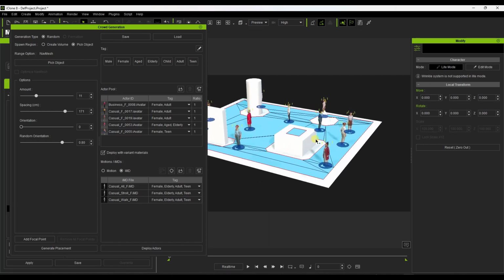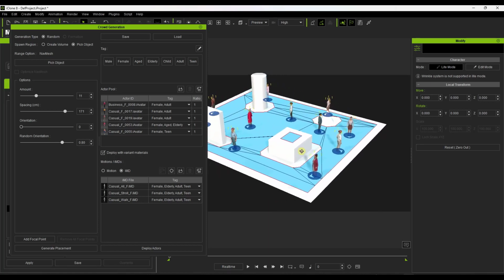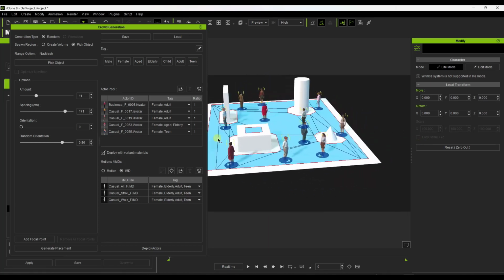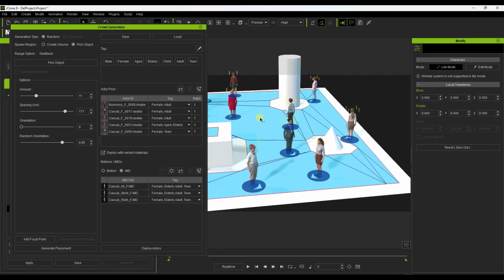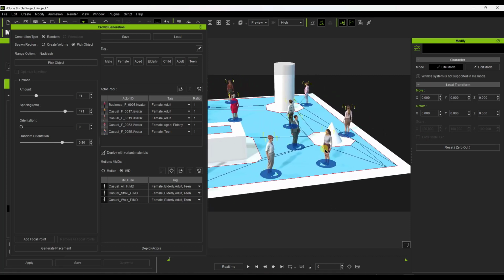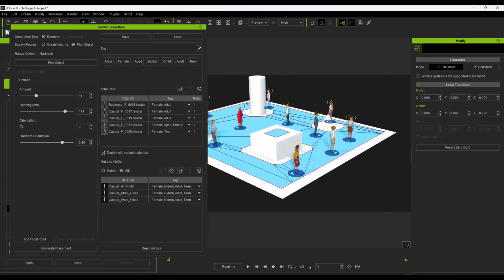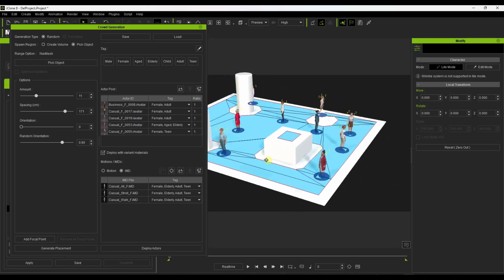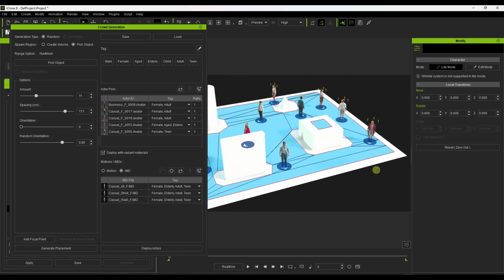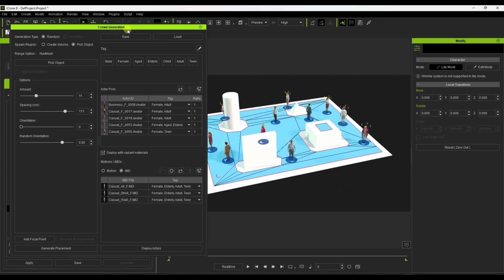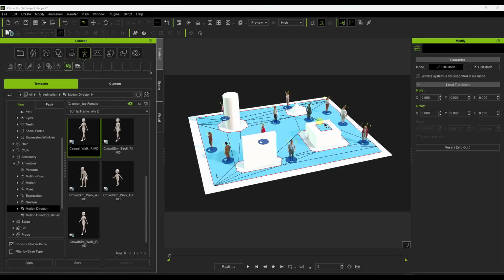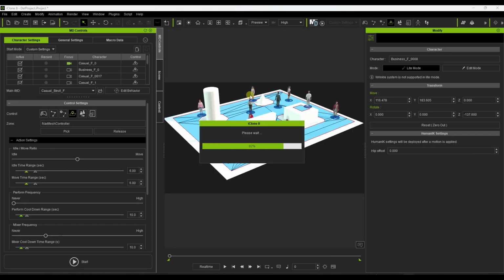And so right now you can see that what that's done is deployed all of these different actors in here. Notice how it's deployed variant colors. For example, the skirts on these characters are slightly different, and the jackets are slightly different. So it's tried to mix up the colors so that we've got a little bit of variation. Okay, now we're done with this, so we're going to close out of it.